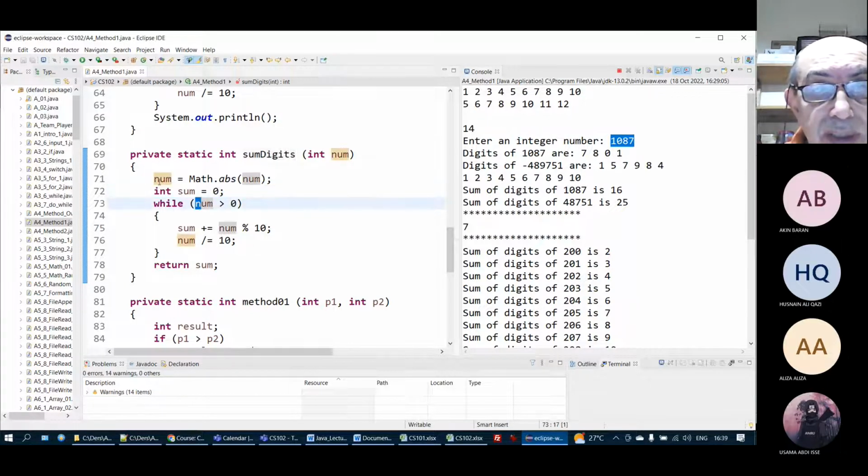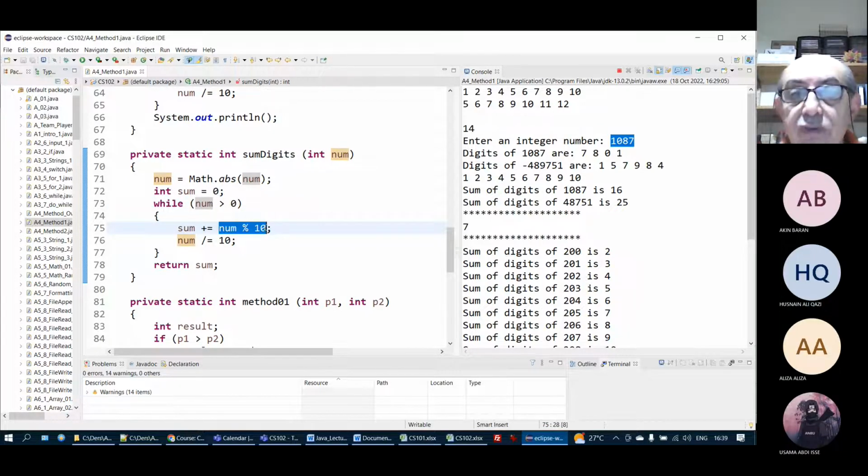As long as the number is greater than 0, it takes modulus 10 of the number, which is the rightmost digit of the number num. Here, 7 is taken first, and then 8 will be taken, then 0, and then 1 with this expression.